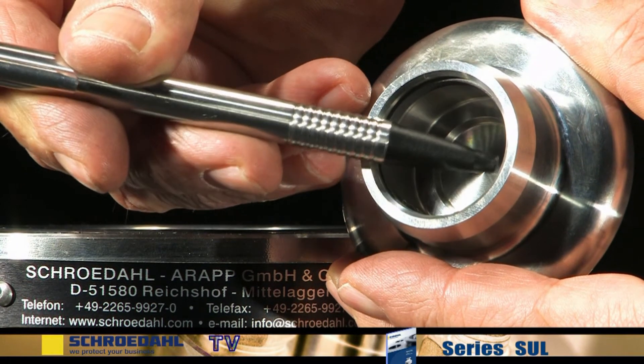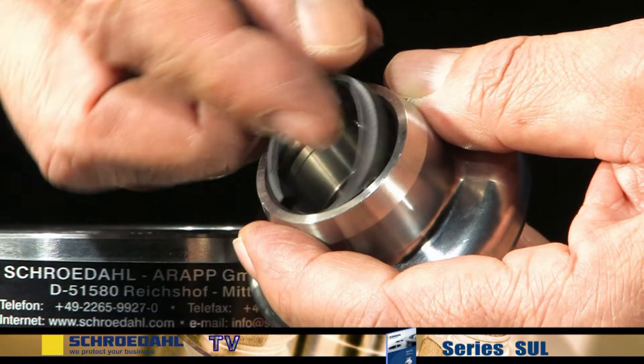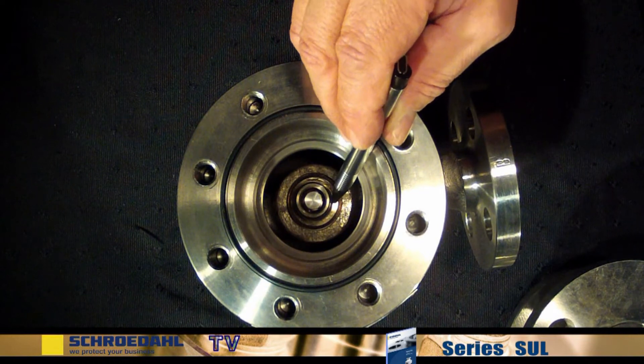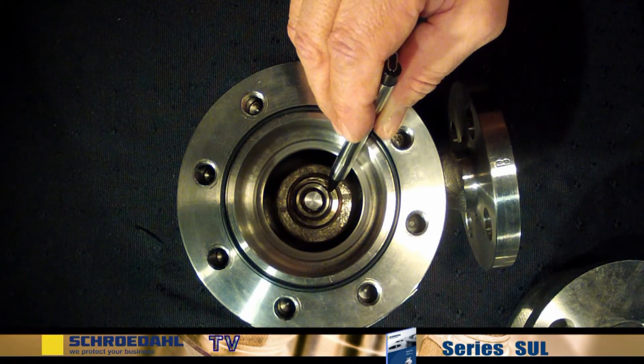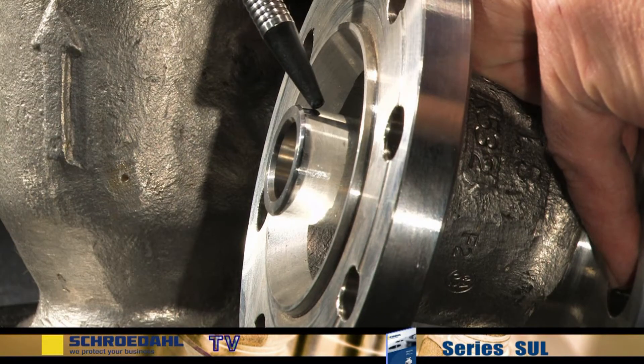Please contact us in this case. It is essential to exchange the guiding rings. Now check the guiding surfaces of the check valve in the lower body. When necessary, minor damage can also be repaired by regrinding. The next step is to check the guiding surfaces of the check valve in the upper body.